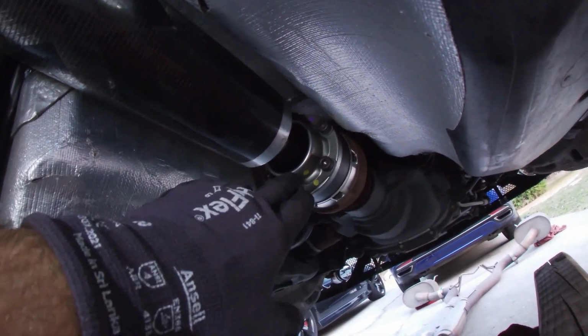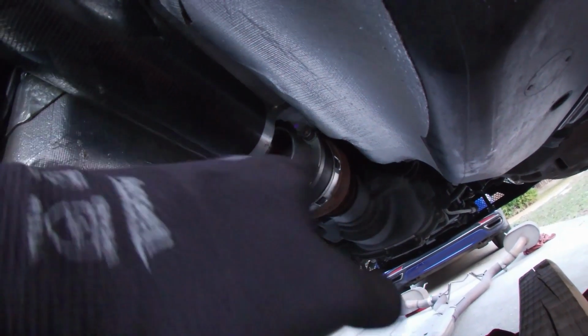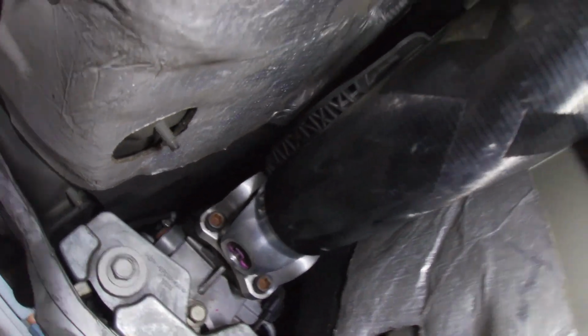Guys, we are all done with the install. Everything's torqued down, 47 foot-pounds, 47 foot-pounds. Alignment colors, I can't show the orange, it's in gear right now, but all that's buttoned up, and then we've got the front tightened down to 85 foot-pounds. So we are good to go. Basically just reinstall the exhaust, rear diffuser, and that's it. We're not going to show all that for the simplicity of this install.